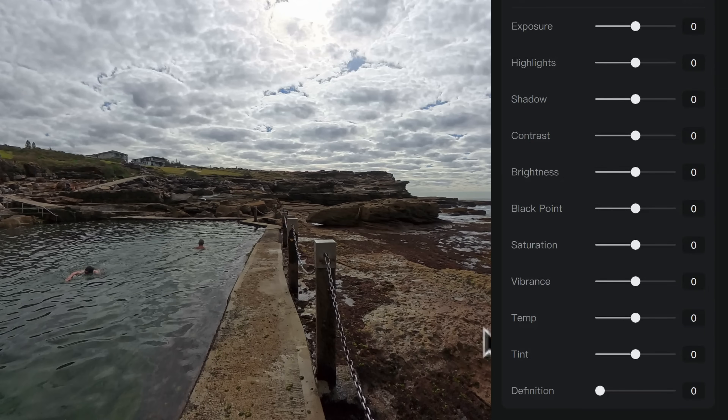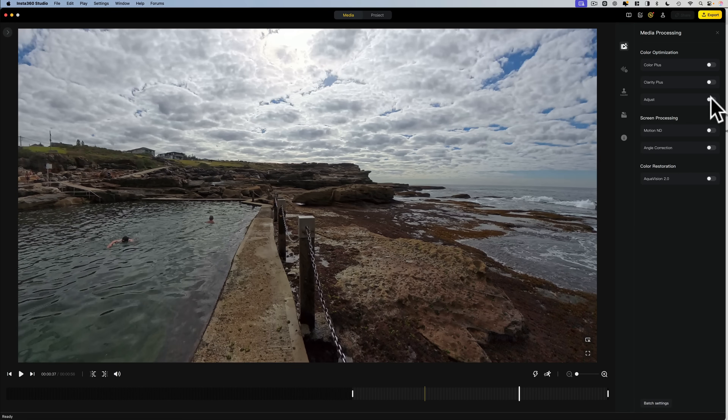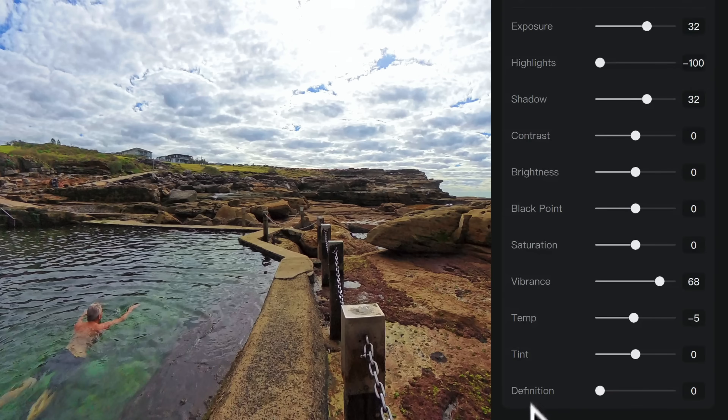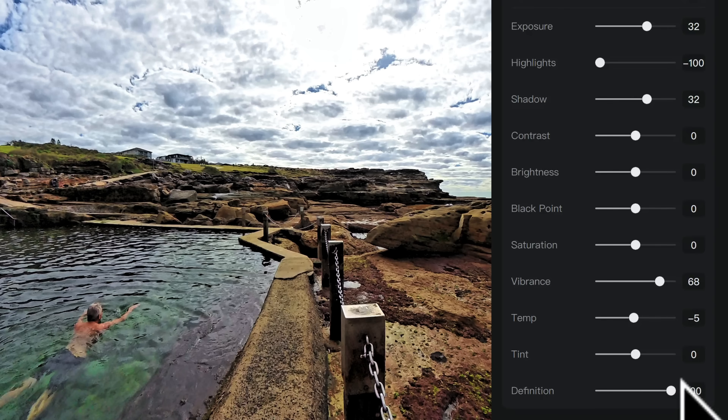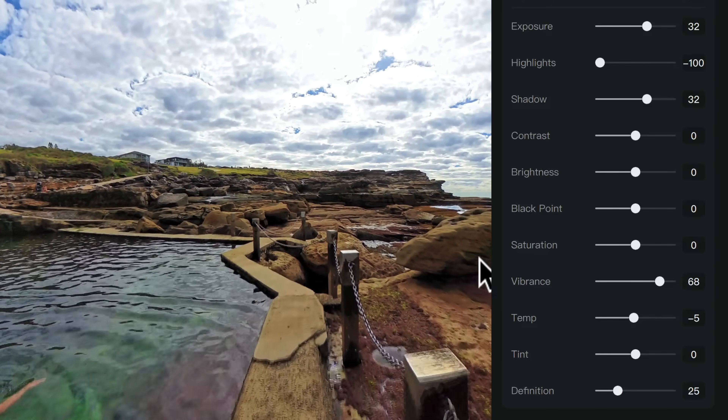Here's an example for my British friends. This shot does look a little bit dark, so I'm going to color grade this in a different way. I'll start by bringing the shadows up a bit. The exposure is going to go up just a little bit and the highlights down to bring back the cloud detail. Vibrance is going to go up and maybe the temperature is going to change just a little bit to make it look more neutral. We've got sliders that look completely different to before, but as you can see this has enhanced the image substantially and made it actually look like an inviting day. The only other one to point out is definition, which is sharpening — I'd never recommend using too much, just a little bit if you feel like your shot looks a bit soft.